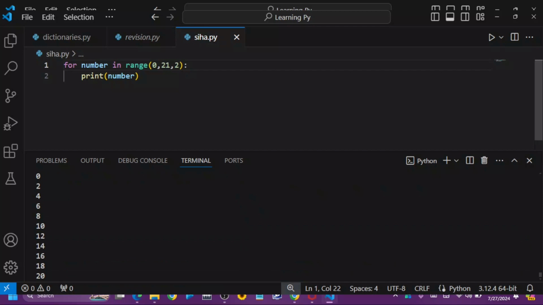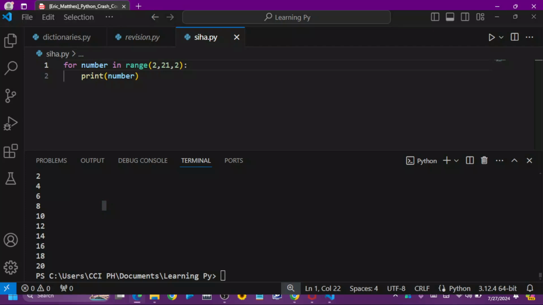If I don't want 0 to appear, I will start from 2, for my 2 steps even numbers. So it's going to start from 2 4 6 8 10 12 14 16 18 and 20. So that's how you can use range again, and that's how to apply the step.